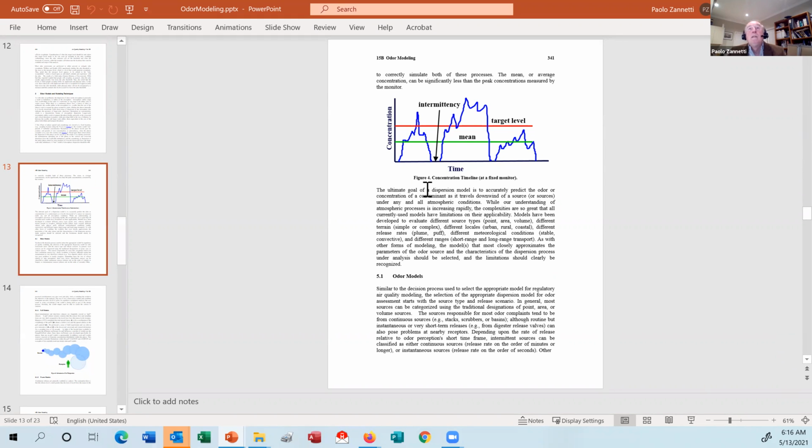You see, this is what happened within an hour. The mean is here, the green, but the 1-minute values may change below and above the mean and may exceed the target level. That's exactly the example I gave you. The time was 1 hour, the mean was 5 ppb, the target was 10 ppb, and it is exceeded. We don't know for sure, but we believe it was exceeded because 2.3 is a number that is often used to establish a relationship between the hourly mean and the maximum 1-minute value.